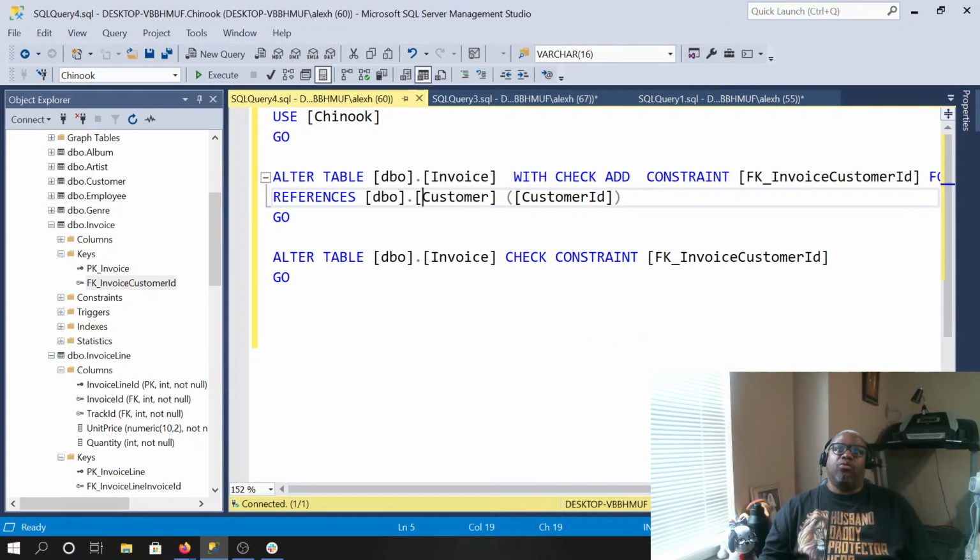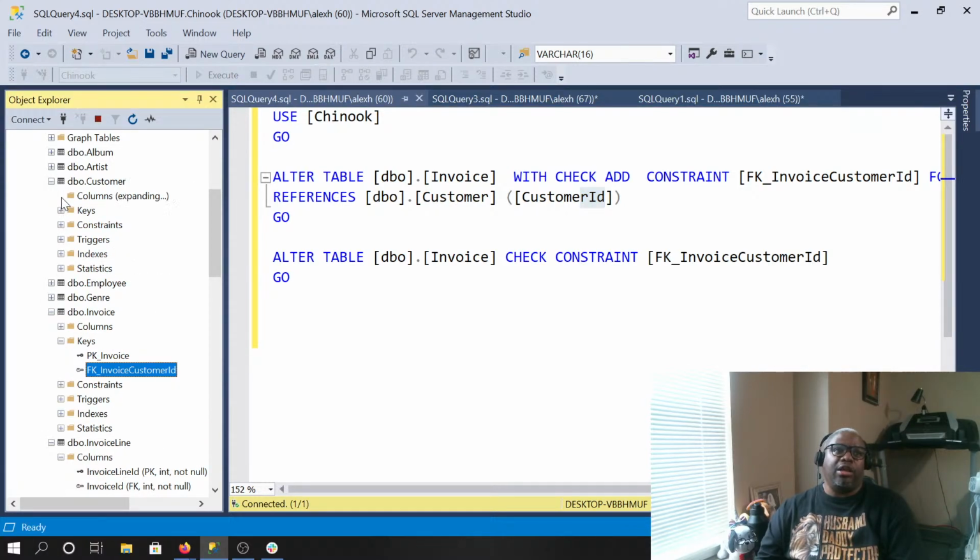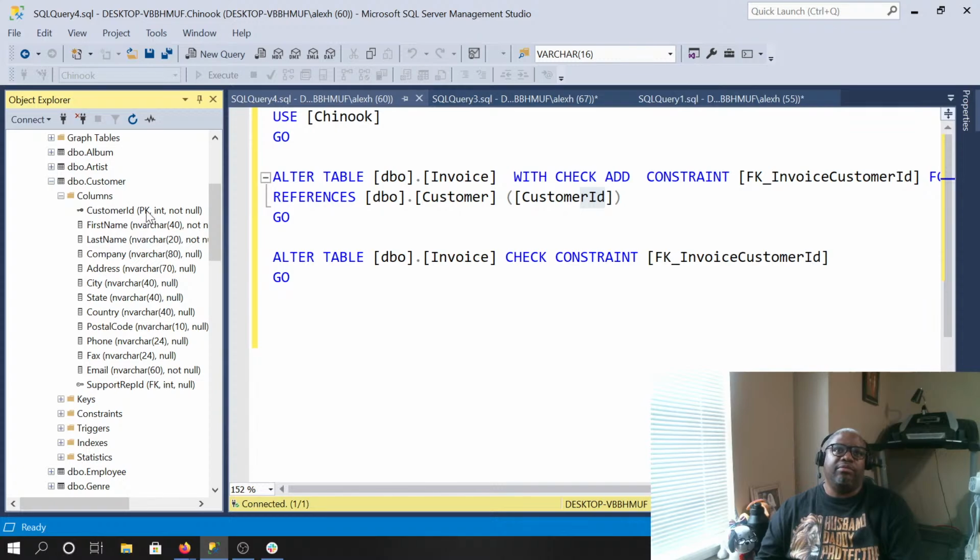What we have is a foreign key constraint on our invoice table, and that references our customer ID from our customer table. So I was right. We have a customer table up here, and in here we have our customer ID. So that ties the invoice back to the customer. So let me back up here and say what I'm saying here. All right.